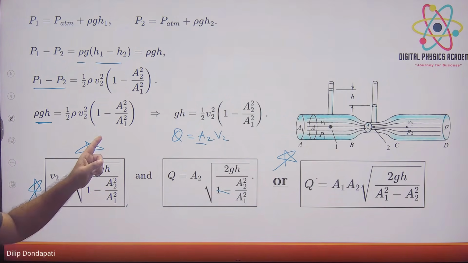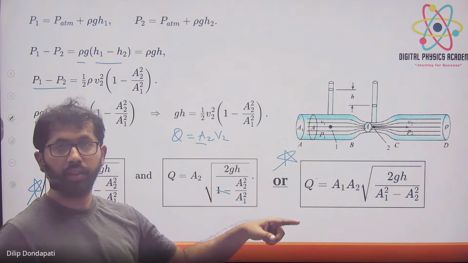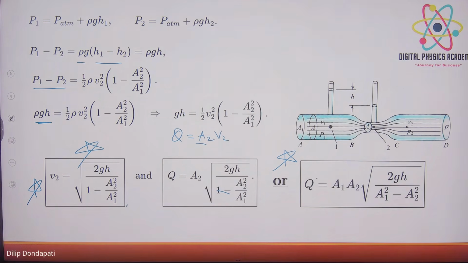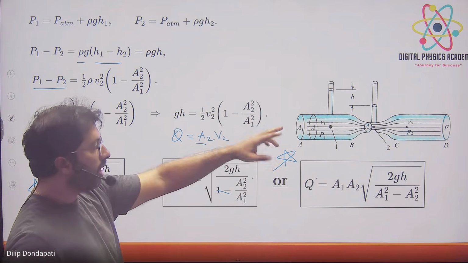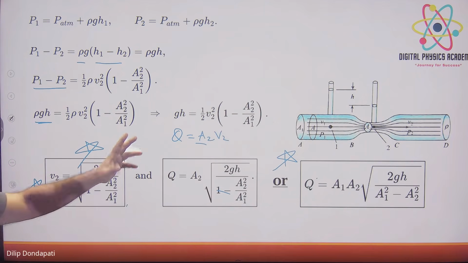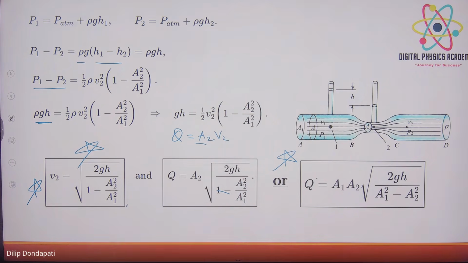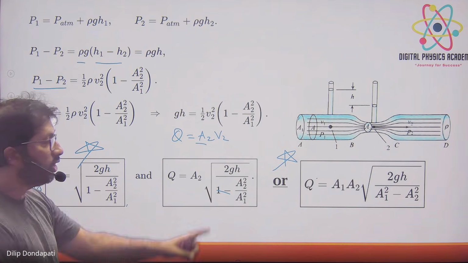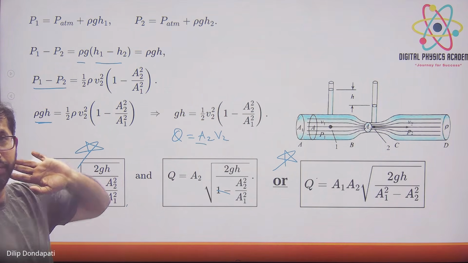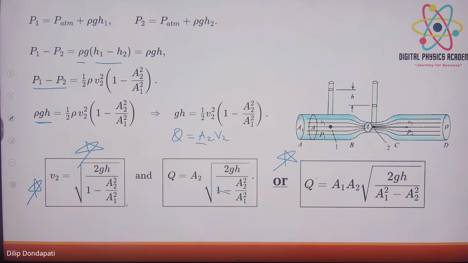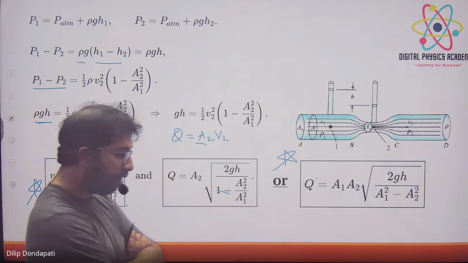And the rate of flow will be the same everywhere, right? Because accordingly it will change, the formula will change. Where the area is larger, the velocity will be lower, and where the area is smaller, the velocity is more. So based on that, everything will match. Rate of flow will be the same. A1, A2 under root 2GH. H is what? The difference between the heights. That is important, all important. Okay? Now what can you say, Krisha? Tell me the formula for Q.